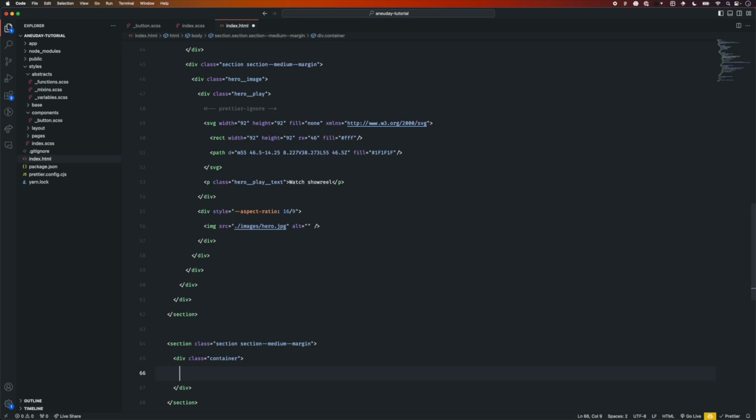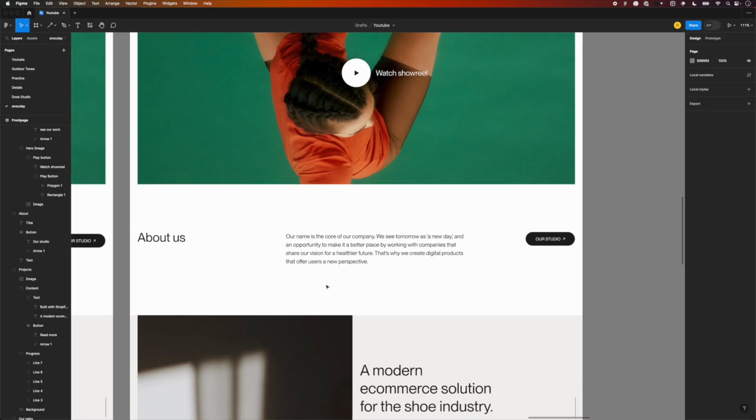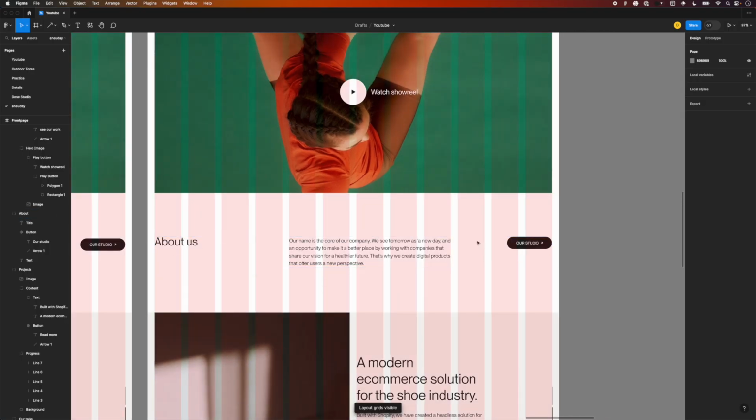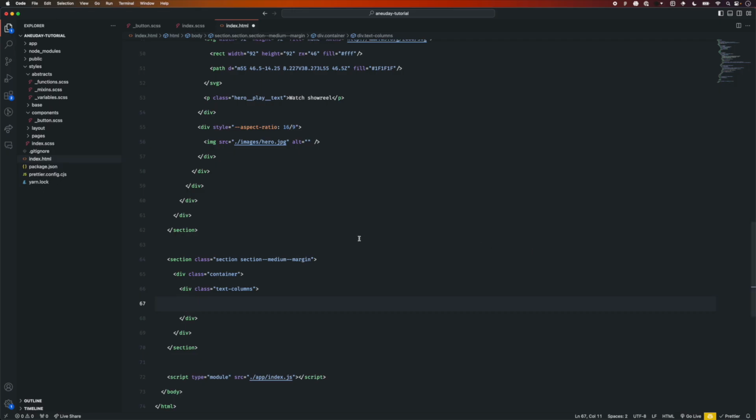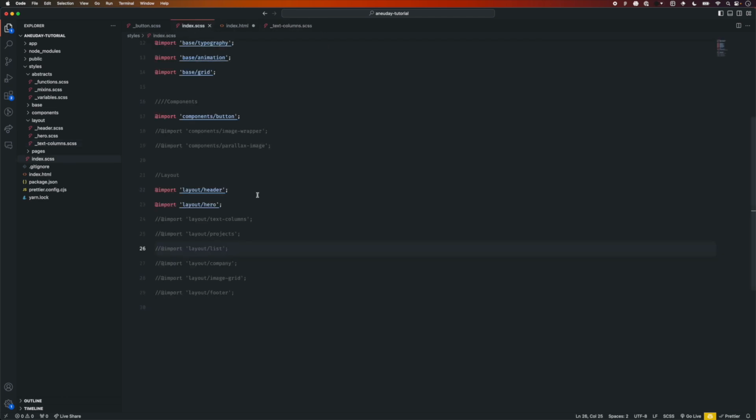And inside here, I'm going to do the text columns. So with this one, I want to use the grid that we set up. So this is very easy to do now. We just create the layout, text columns, and we include that here.